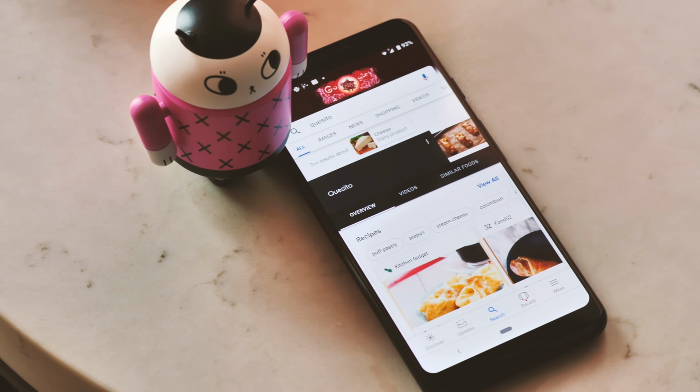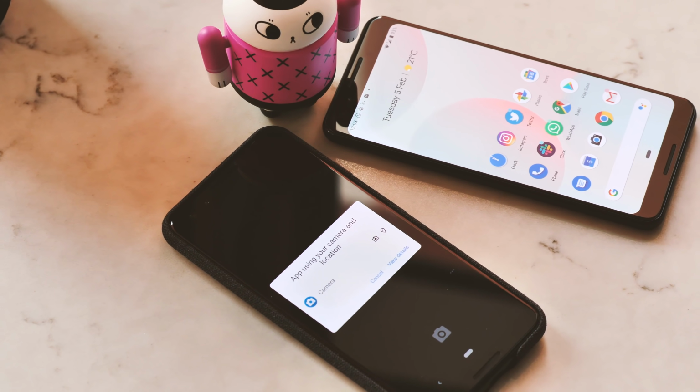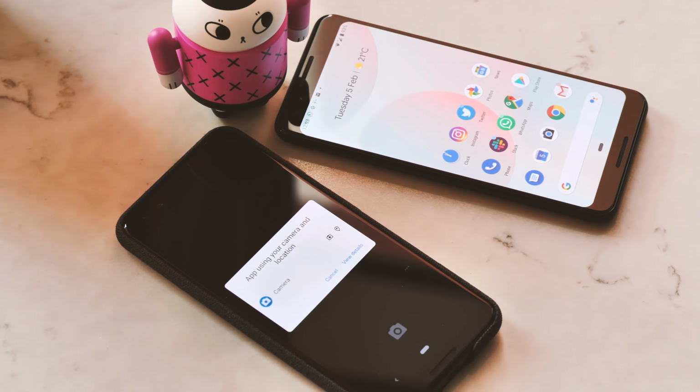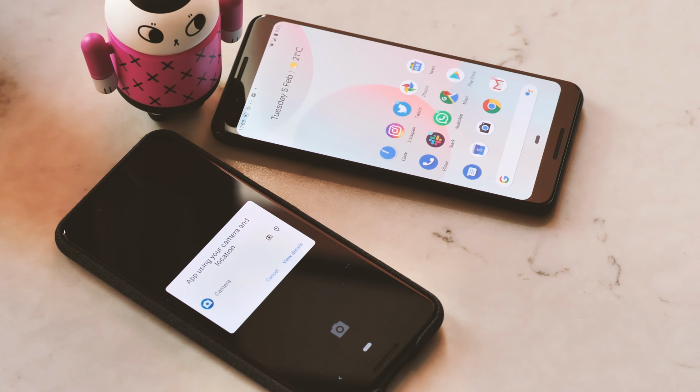The stable build, which probably will land in August, will almost certainly look different to this super early barebones alpha build. Nevertheless, this is kind of a tantalizing teaser of what to expect from the next generation of Android as well as Google's upcoming Pixel 4.